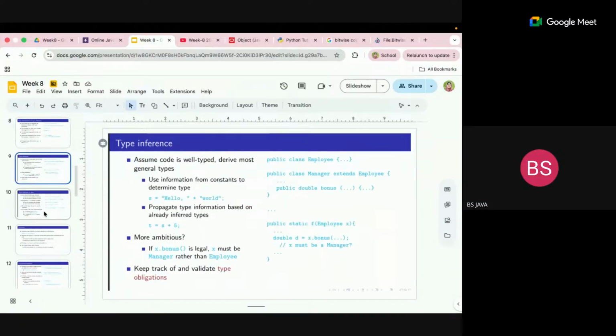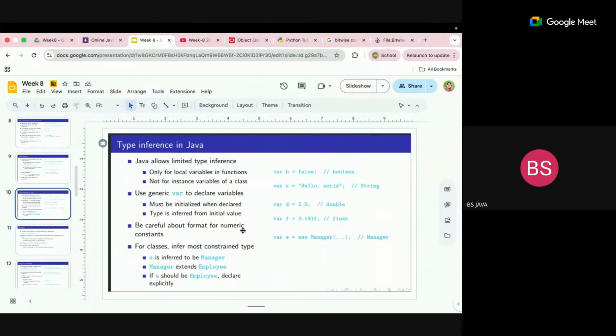And we can do a similar thing in Java, but we have one more extra thing. So if you declare some variable like var b = false, this var is called a reserved keyword, or you can consider it like a reserved word. But this thing without data type can be used only inside local functions, local variables and functions. So we cannot keep it as an instance variable of a class. We cannot have class Employee with some salary, something like that, because we don't initialize in the class itself. When we create an object, we initialize. But in functions, we can use this kind of type inference. And when we use type inference, we have to make sure that this variable is initialized. We cannot simply write var b and semicolon. We have to initialize with some value.